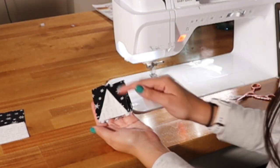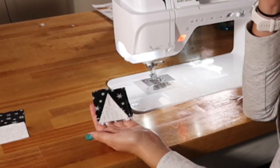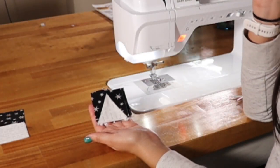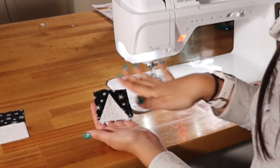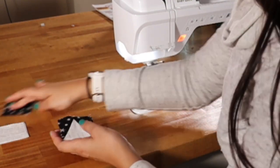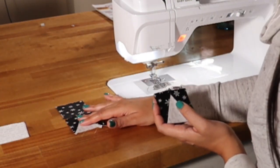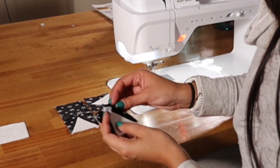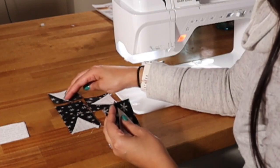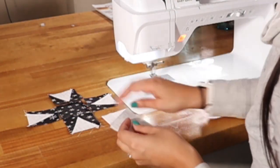All right, and there you have it. So now we've got all of our, for lack of a better word, sawtooth points, because they're obviously not sawtooth points because of the angle, but that's the kind of look that we're getting. So now we can build our block. So we'll put our center in, all of our sides, and then we can put our corners.